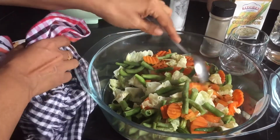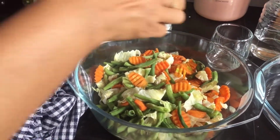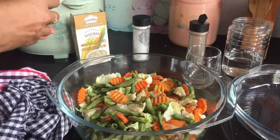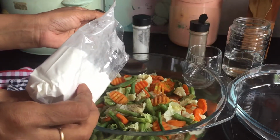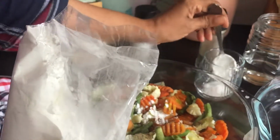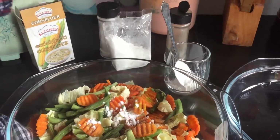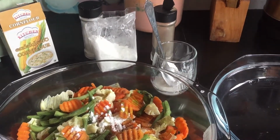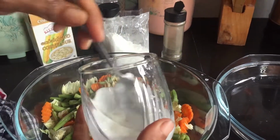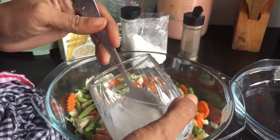This is enough, and we must add a little pepper, and we'll add one tablespoon of corn flour and add a little water. Mix it well. 2 tablespoons of water for 1 tablespoon of corn flour.